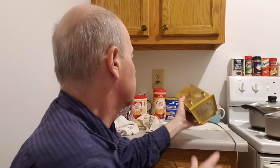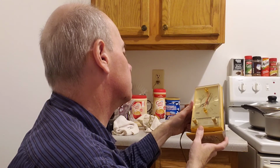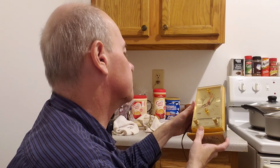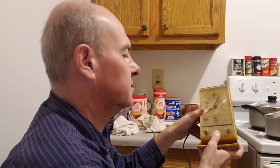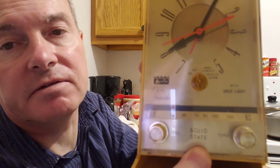Okay, that is an Arvin radio. And electric transistor, it says. Solid state, it says right there. I don't know if you can see that. These solid state radios all say solid state on them somewhere, as they all did back in the day. I guess I'm dating myself now, showing you how old I am.